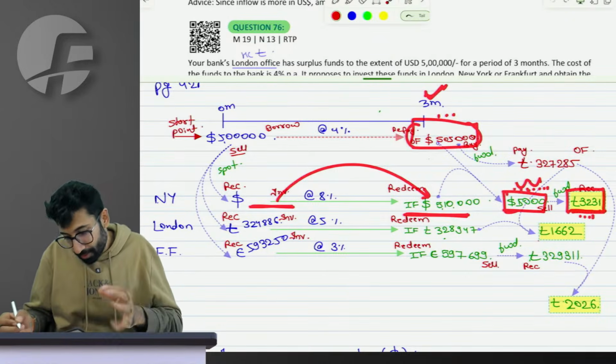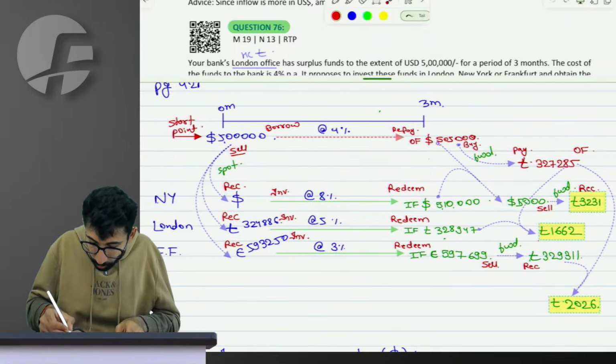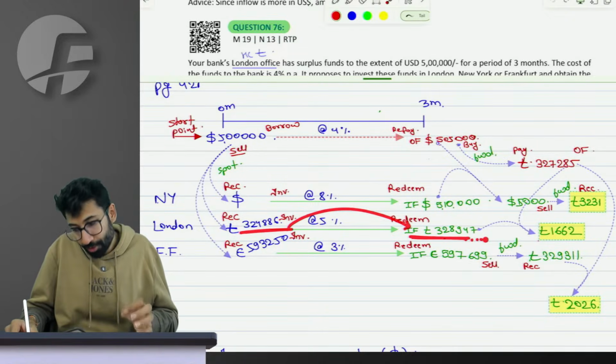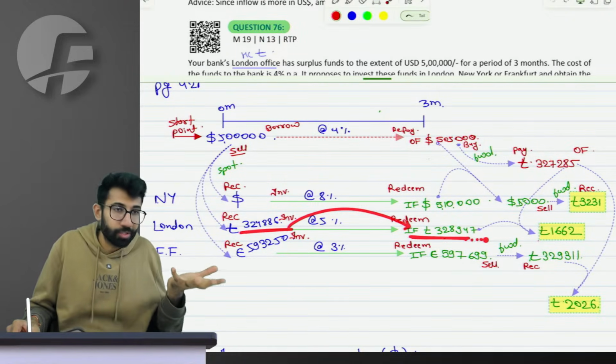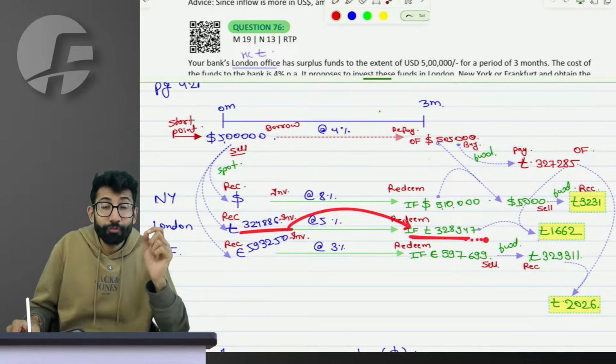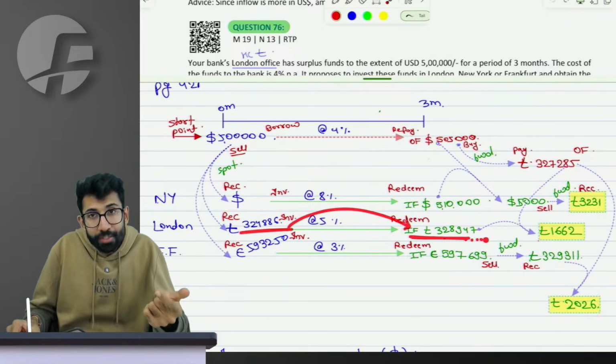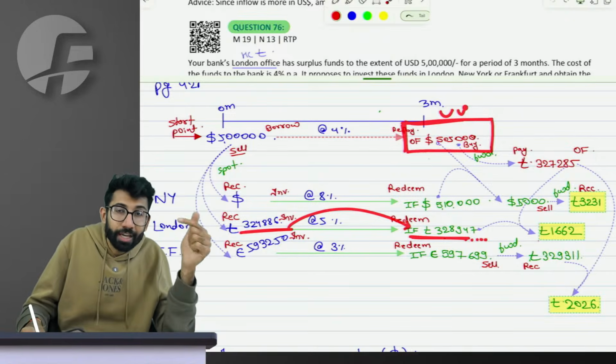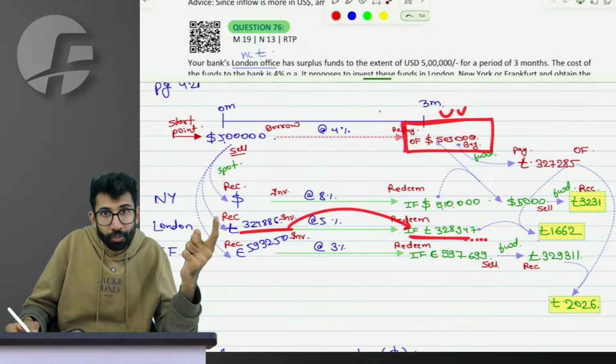Yes. Similarly, sir, when I invested in pound, my final inflow of redemption is also in pound, which means these many pounds are available to me. But I have to find out the net gain. Now understand what we're going to do. Sir, we know that I have to make an outflow of 5 lakh 5,000.